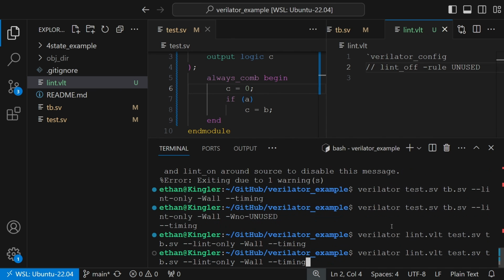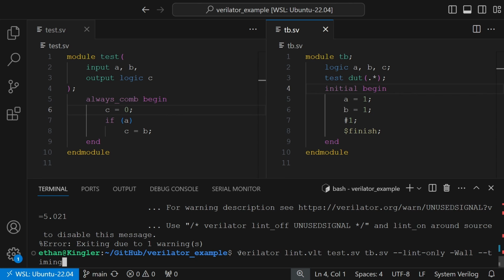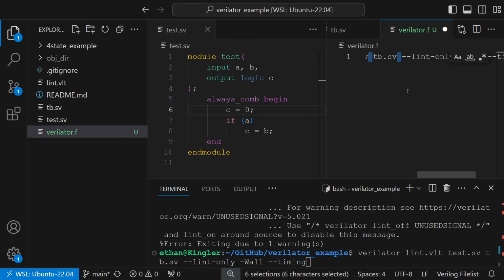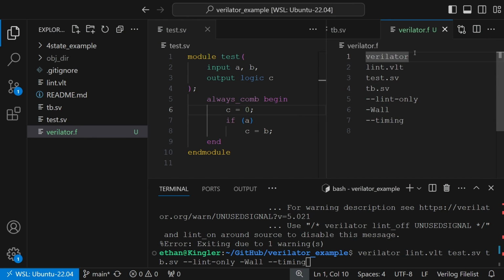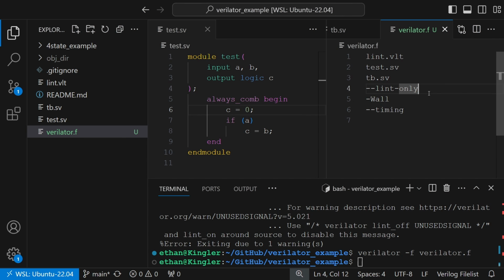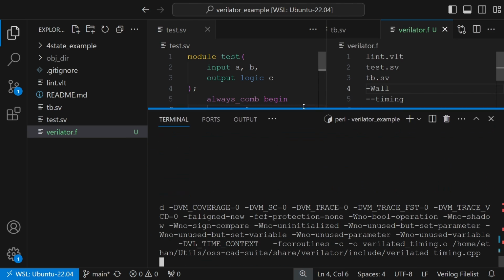are basically equally popular. But our Verilator command is getting pretty long now, so let's now reorganize our build command arguments into a separate file commonly referred to as a file list. And I can now run this file through verilator -f verilator.f. And you can see that the behavior is exactly the same. Although I like to keep the Verilator mode outside of the file list, such as --lint-only and --binary. That way I can use the same file list file across different types of runs.